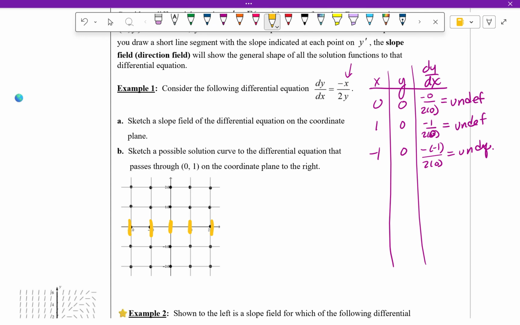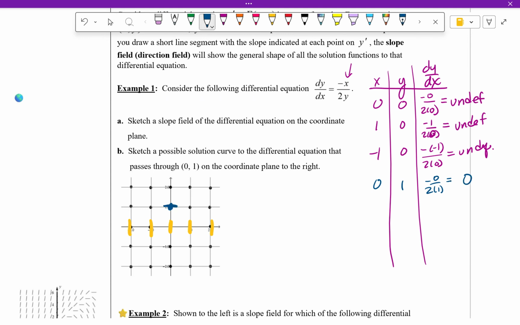All right. We are now going to pick another point, okay? So I'm going to choose to do the point out 0, up 1. So I'm picking this point right here, okay? And it doesn't matter which one I pick. I have to do them all at some point, okay? So I'm going to put in 0 for the x and 1 for the y. What am I going to get off of that one? 0. So I get a 0 slope right here.